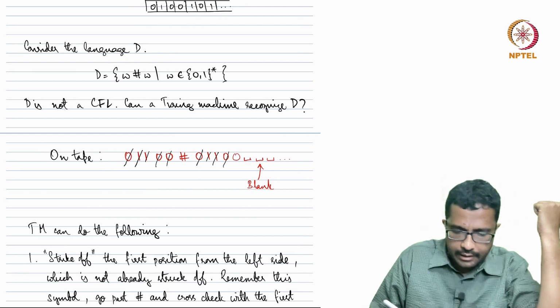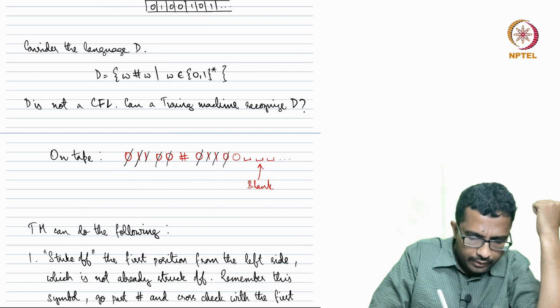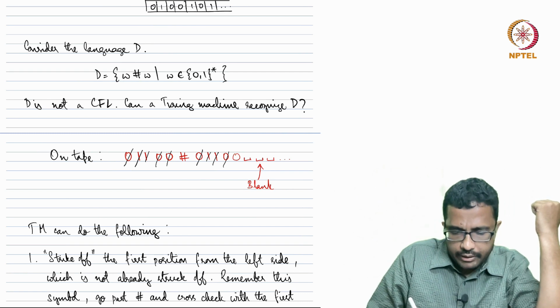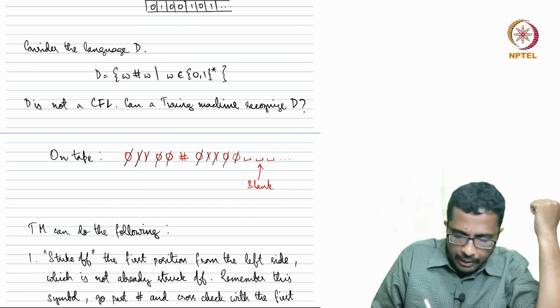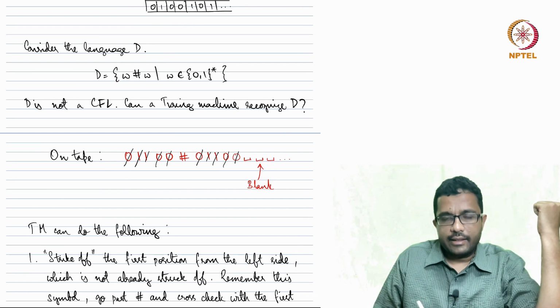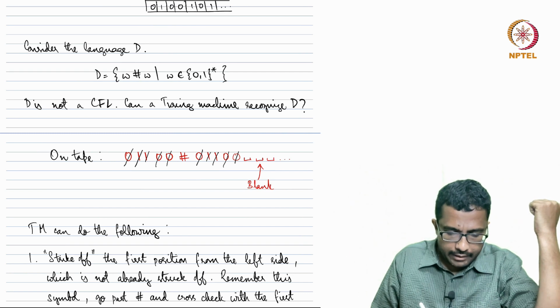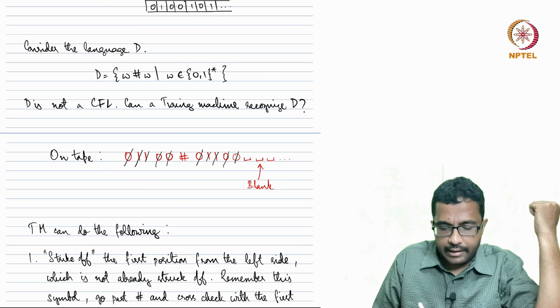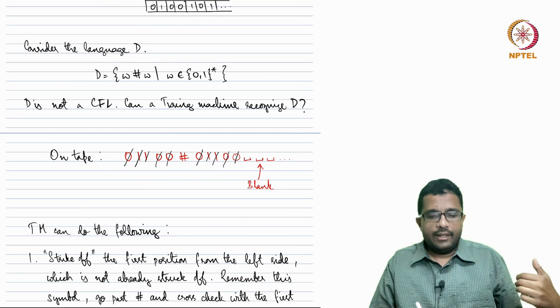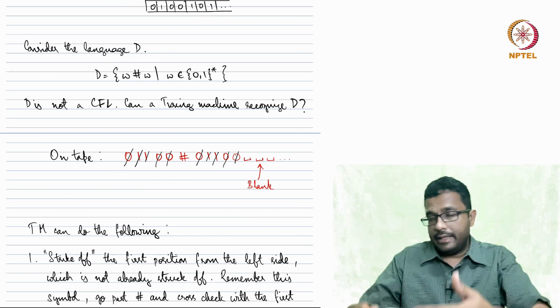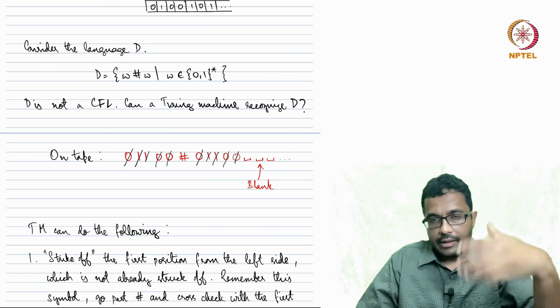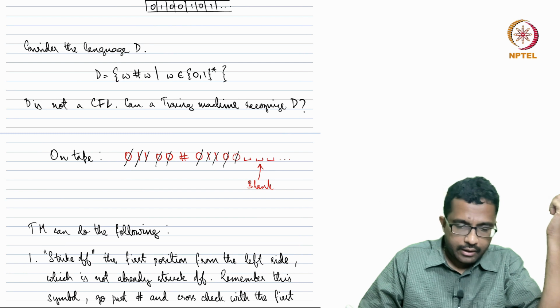Right. So now if it is indeed a 0, then it'll check whether it is a 0 on the left side and check whether it is 0 on the right side and strike off. And then it will come back to the left and see whether there is any symbol to the right that is not struck off, and it sees that everything is struck off till the hash. So the first symbol that it sees from the left side that is not struck off is a hash, and then it goes to the right side and sees if there are any leftover symbols that are not struck off.